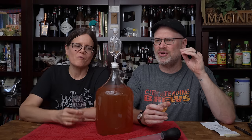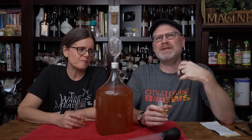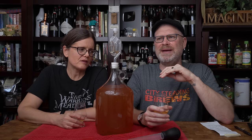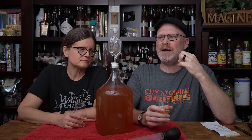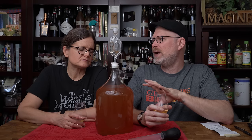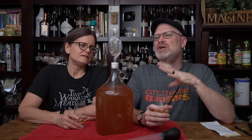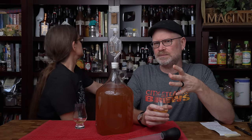And then there's a good brightness to it. There's just enough acidity to really wake it up in your mouth. It's got a nice brightness without being harsh. It doesn't have a strong tannic quality. We might have been able to add a little bit more wine tannin to this, but I'm not complaining because I don't think it needs it, but we could have made it slightly more tannic.